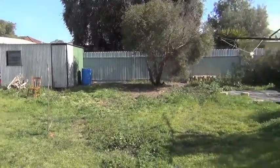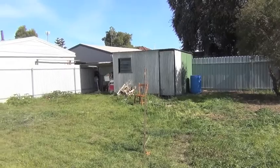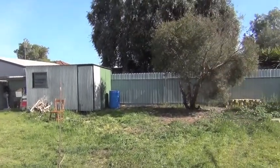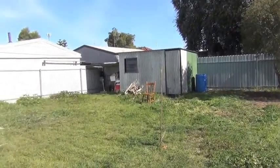Now this is the backyard where the large one's going to go. You see this pole I've put here, I've put that in the centre of where things should go, because normally two-thirds of the labyrinth is out the back, and one-third is at the front, and these are going to be spaced on lines of 2 feet apart.